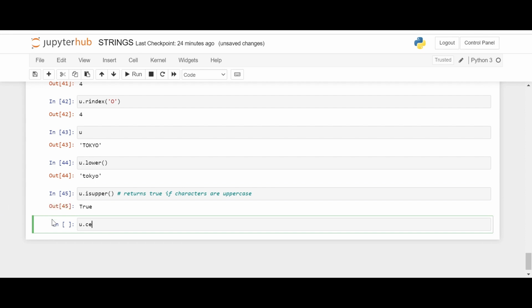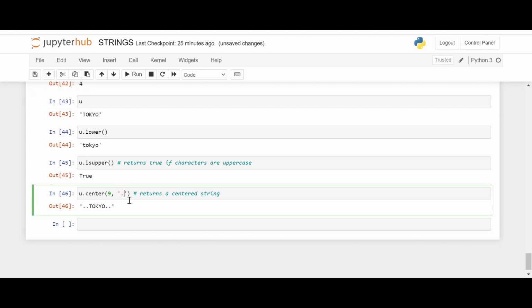Now center, which returns a centered string. So initially our string was this one.